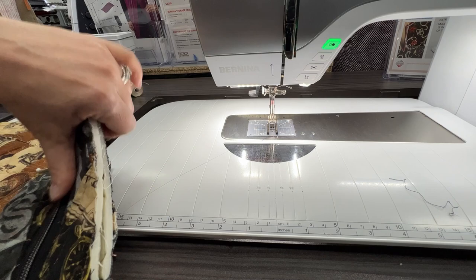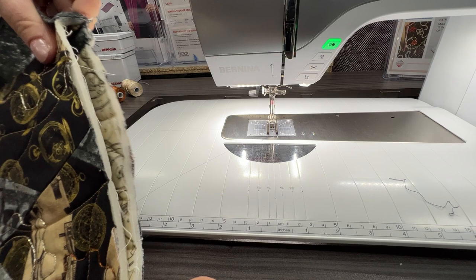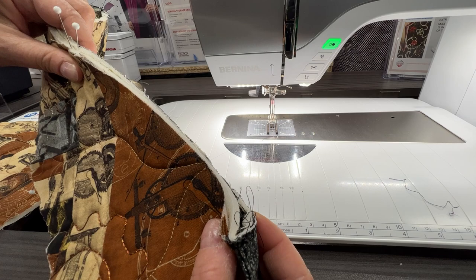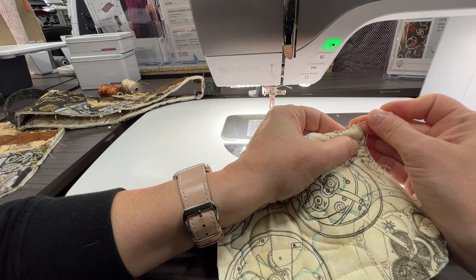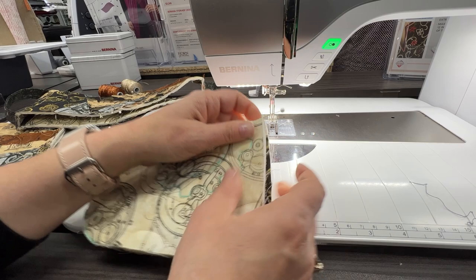And then another thing that I like to do is once I find all of those pieces, I'm gonna line up those dots together to determine what the center of my bag is, and it really is right where my handle is. So the very center of my handle is like the center of the bag, so I'm not going to put a pin there. So once you've done that, you're going to follow the same instructions with your front and back. So we're going to fold it in half like this. And we're going to put a pin at the center and a pin at the center across the street from it. Then we're going to fold those pieces together to find the center of the side.